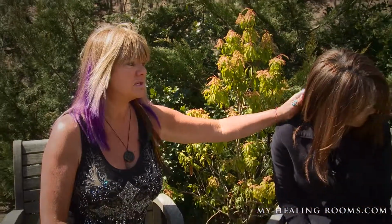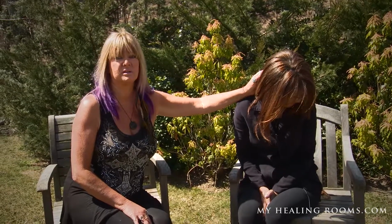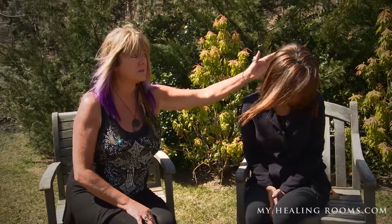Well, Robbyne's going to teach us how to do the dolphin's breath. First, I want to share something about the dolphin with you that most people may not know. The dolphins and the whales have a spout, and their bodies are very fluid in motion, and it is in the same location as the humans, what we call the medulla oblongata. And that's the point where the base of the skull and the neck come together.